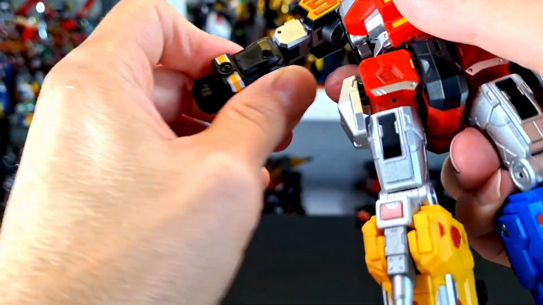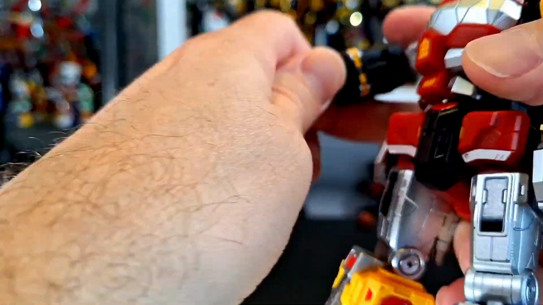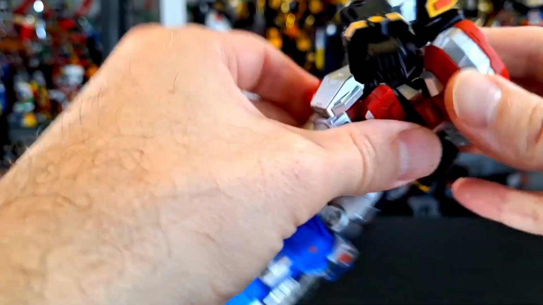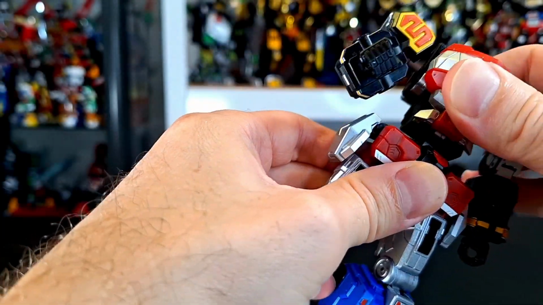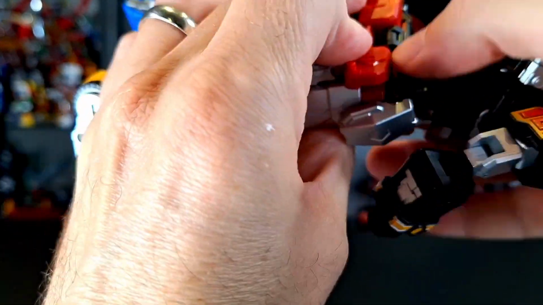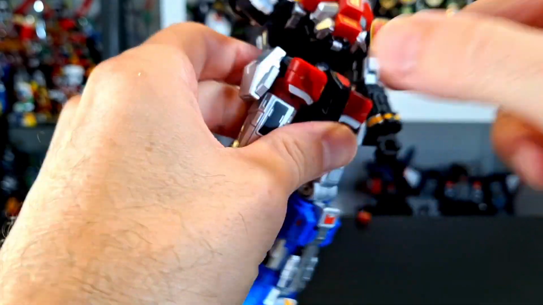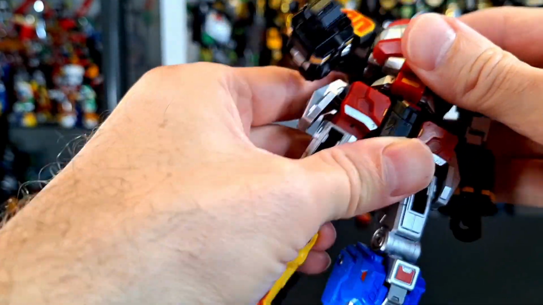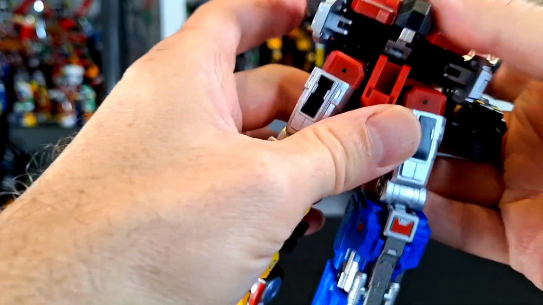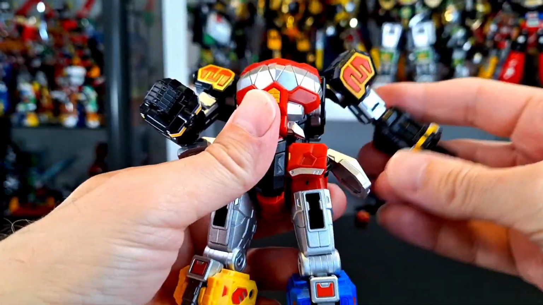Double jointed elbow. Really good. Swivels here at the wrist. Swivel here at the waist, and you can move this completely up, as you see there. I think this is die-cast too. It is. So there you go. More die-cast content in this joint. So that's a pretty cool joint actually. This whole thing does maneuver up, but that's more annoying than anything.